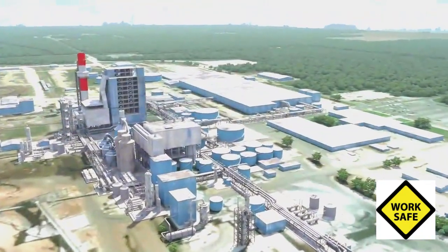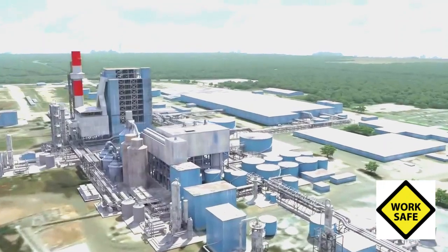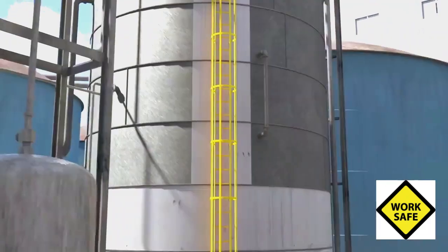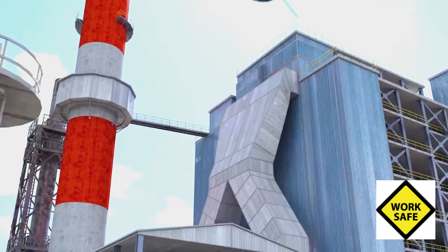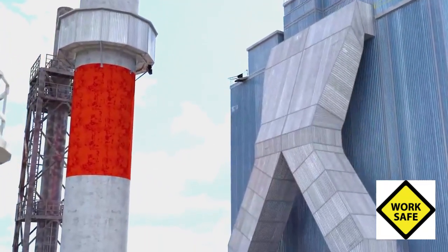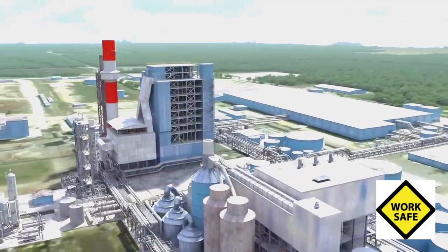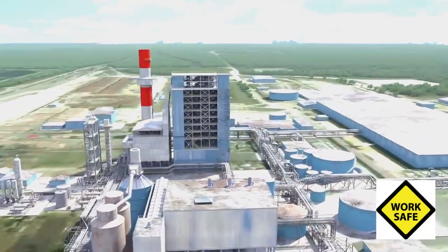February 8, 2017. The Packaging Corporation of America's De Ritter, Louisiana pulp and paper mill. The mill was undergoing a planned maintenance shutdown when a tank violently exploded, killing three contract workers and injuring seven others. The Chemical Safety Board launched an investigation and found that despite industry good practice guidance to do so, PCA did not apply its process safety management system to the process that included the tank that ultimately exploded.